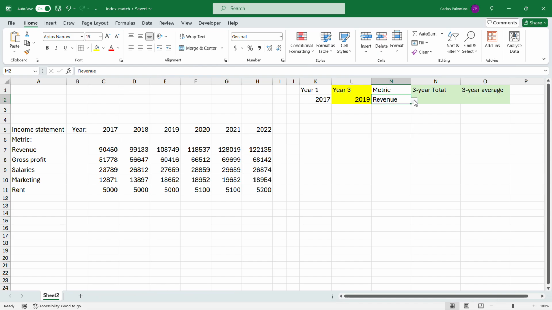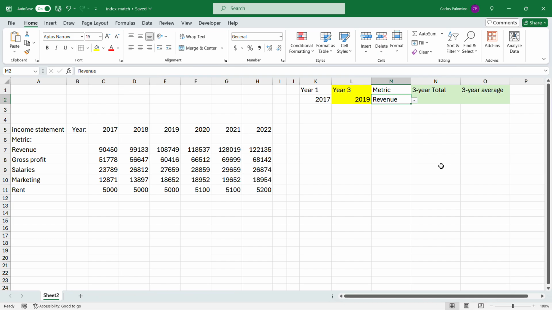To accomplish the objective, we will do it in steps. First, we need to create the logic for the calculation, the functions we will use, and the arguments. So let's start with the total. To get the total, we need a function sum to add up the revenue values between the years selected, also selecting the proper row according to the metric selected. So we need the arguments of the function sum to be dynamic using the functions match and index.